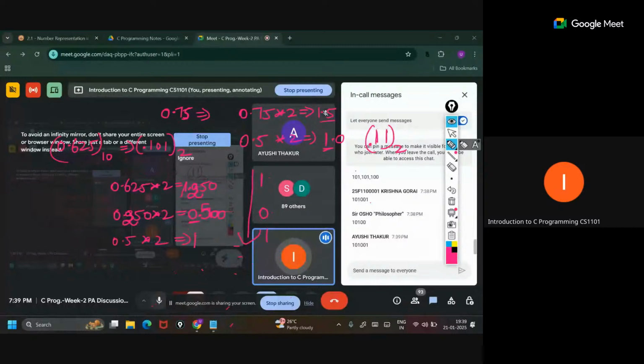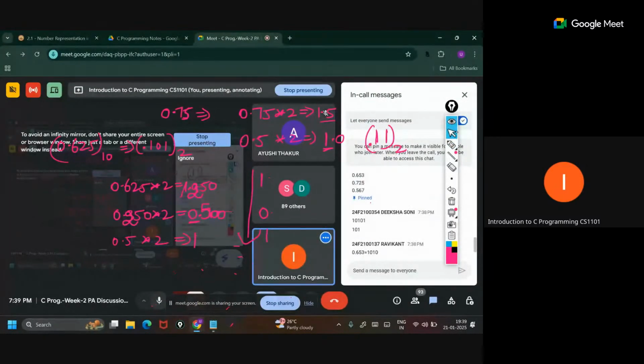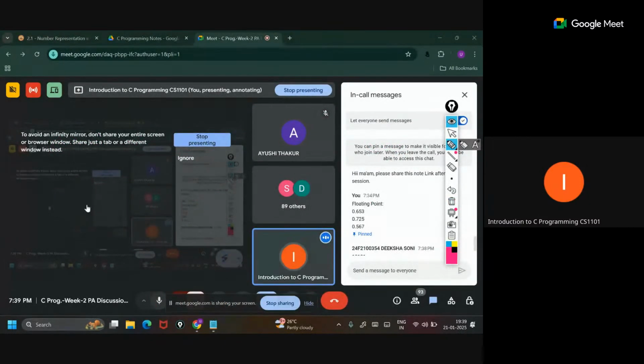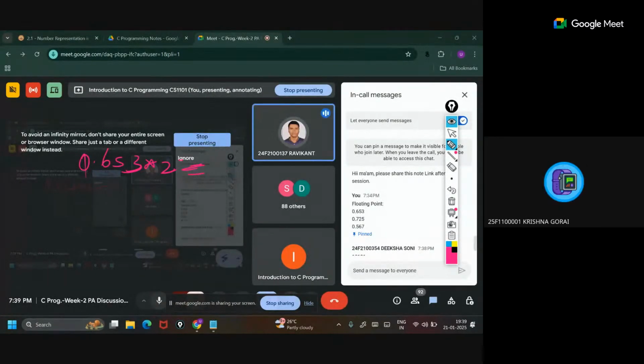Shall we try the answers for that? Okay, so the first thing is 0.653, right? For 0.653, what I need to do first is multiply it with 2. What is the value I'll get here? 1.306.